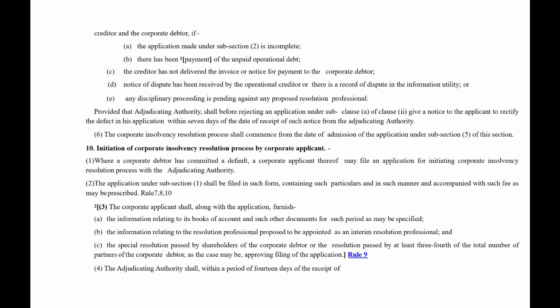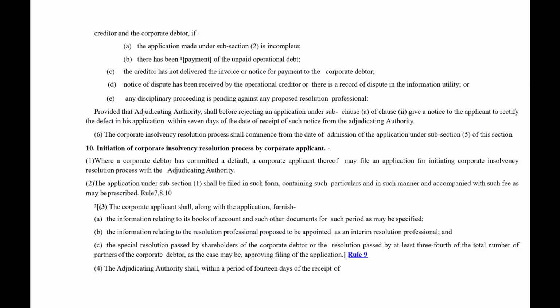But in section 9 application, conditions are more. Application has to be complete. There is no payment of the unpaid operational debt, right? Creditor has delivered the notice. No notice of dispute has been received and no disciplinary proceeding is pending. Only then application shall be admitted. Otherwise, the application shall be rejected. But 7 days time shall be given to rectify the defect in the application in both the cases, in section 7 application as well as section 9 application.